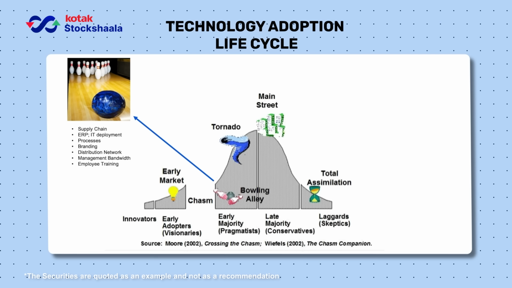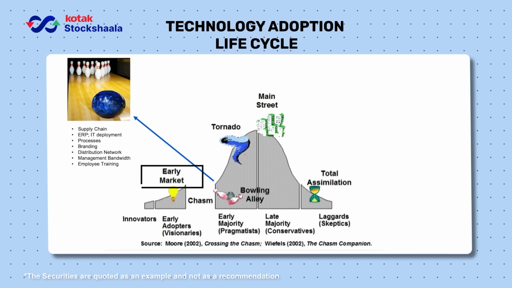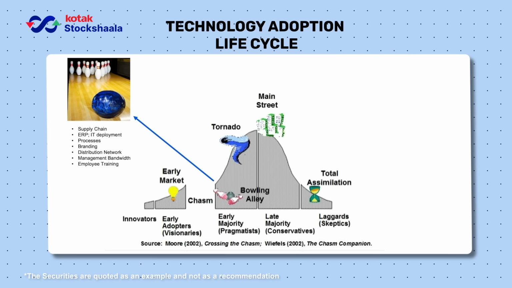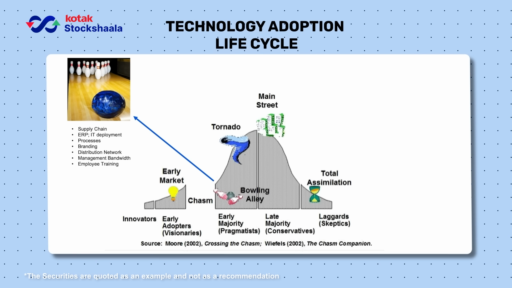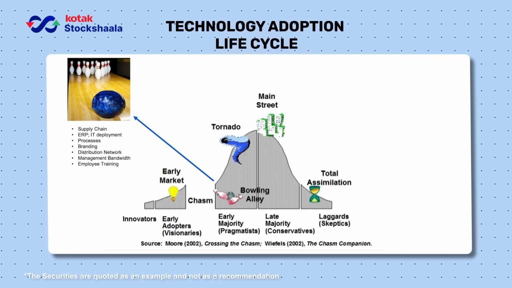Now, not every business who is in that early phase succeeds. They also fall into this chasm, which is the blank space in between, which means some of the businesses die, some of the businesses are ahead of their time. Imagine the mobile application or smartphones were not available when Ola Uber started, or the 5G network, 3G network was not available, then these businesses would not have existed. So you need a right ecosystem, right mindset of people also to adopt that product.